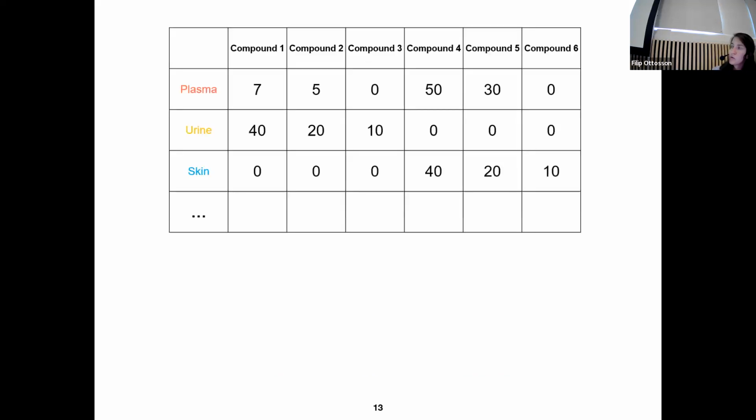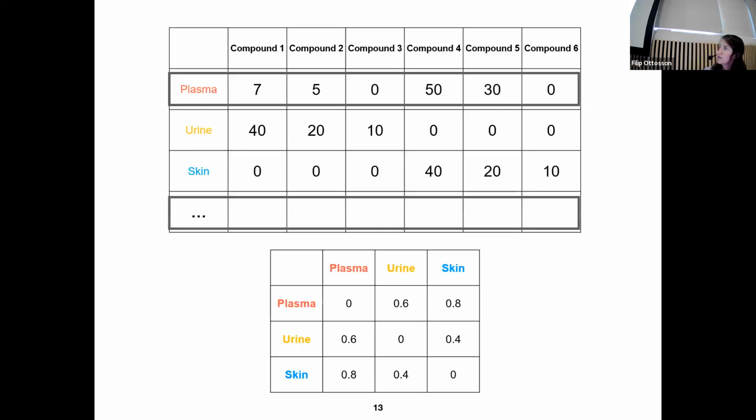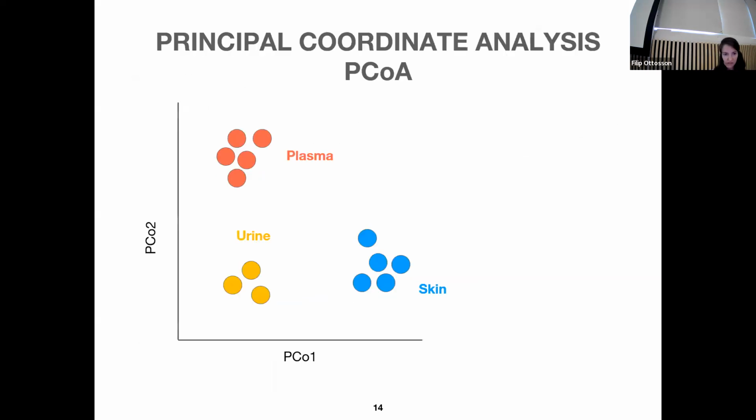Just to illustrate how the principal coordinates analysis works, it would look at dissimilarity between plasma and urine samples, and then plasma and skin samples, and so on. And out of this, it would create what we call a distance matrix, where you have a diagonal filled with 0. So there's basically no difference between the plasma samples because they are identical, right? But then you would put in the distances across each of the samples in that distance matrix. And so the output would look exactly the same or very similar to a PCA.